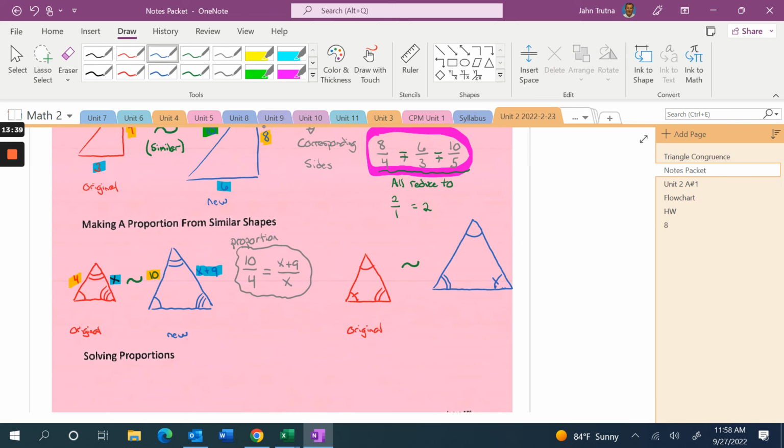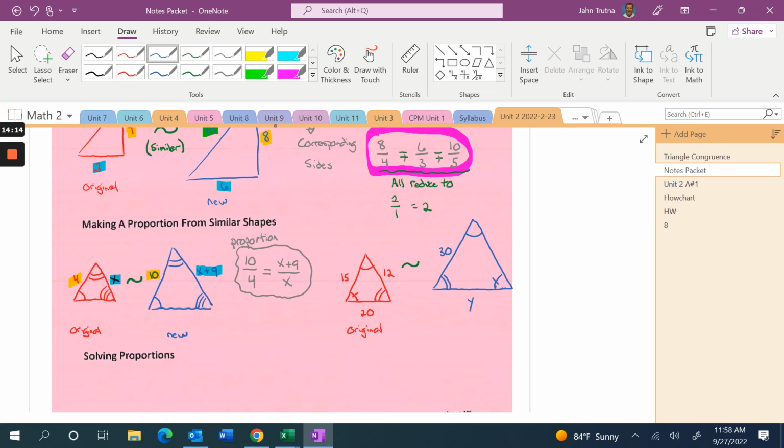So be careful when you're comparing these shapes, because if you notice, the blue triangle is flipped over from the red triangle. That's going to be important when we write the corresponding ratios of the sides. So in the left triangle, the left side is 15, the right side is 12, and the bottom is 20. In the blue triangle, the left side is 30, and the bottom is represented by the variable y.